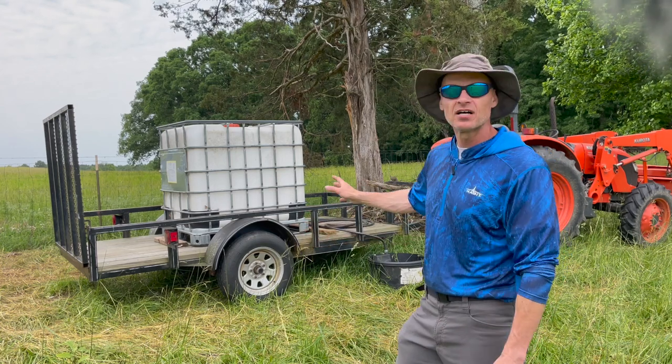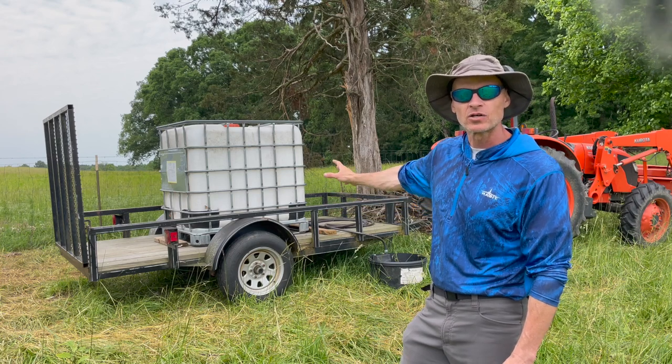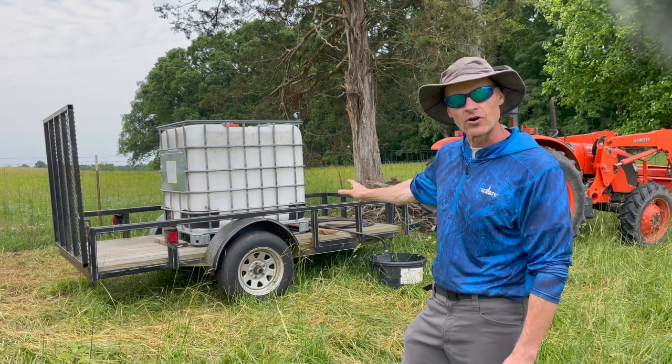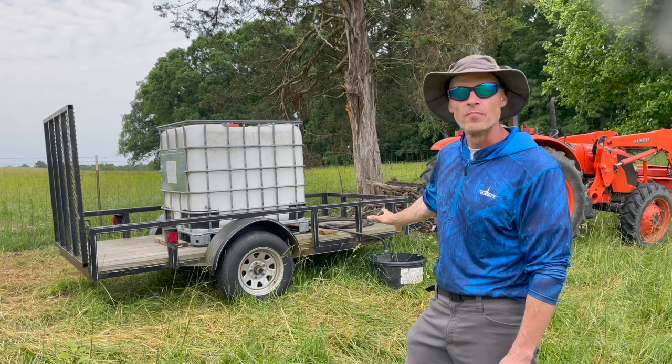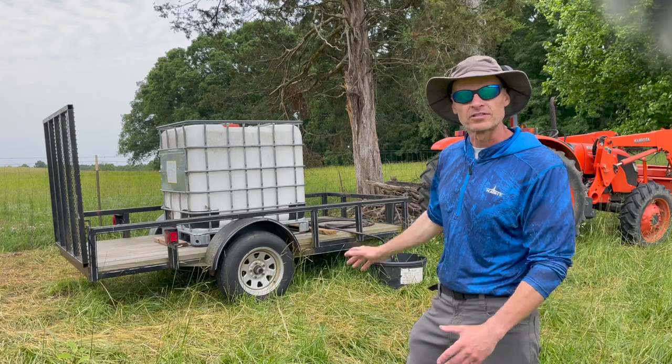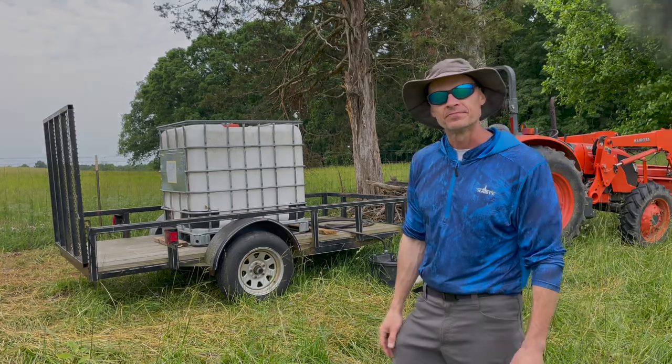All it consists of is a small utility trailer, one of the IBC liquid storage totes, a garden hose, an automatic float valve, and a small mineral tub for the water itself. I'm going to build another one today, and I'll show you what I do.